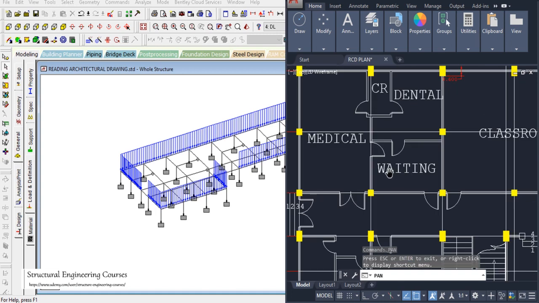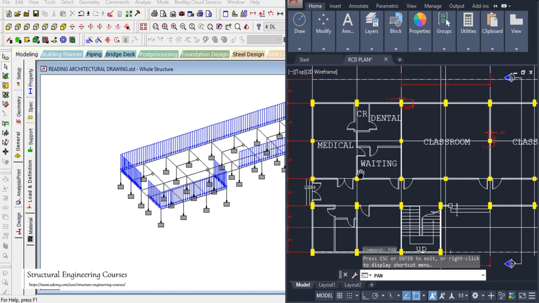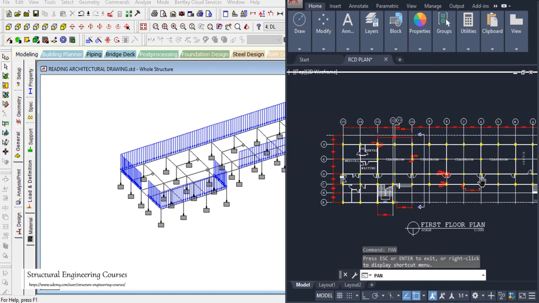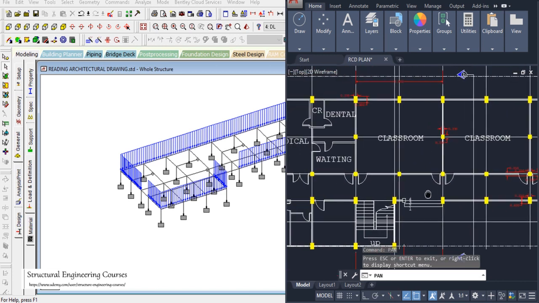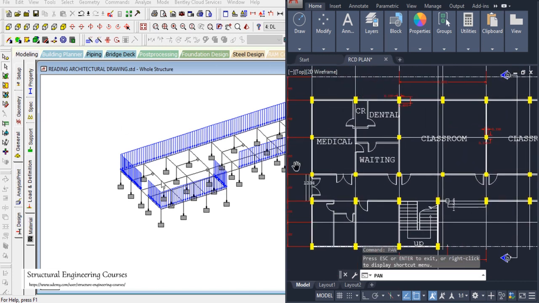So after that we move on to the interior beams. All along from this point to this point we have this brick wall loading. So what we can do in this case is select all the beams here.